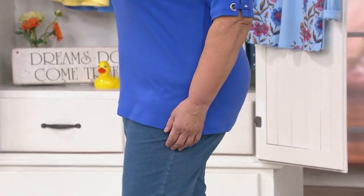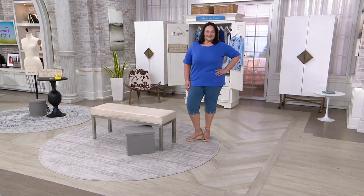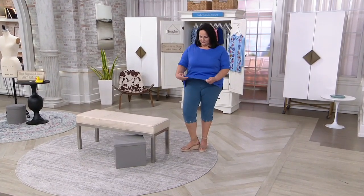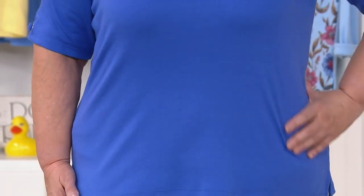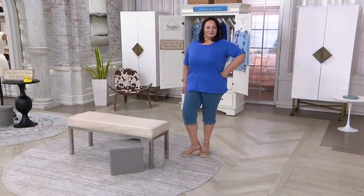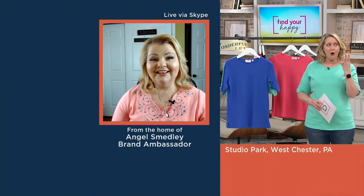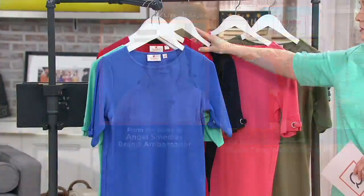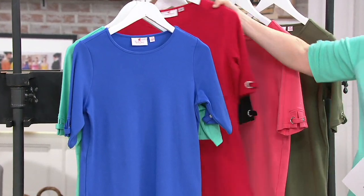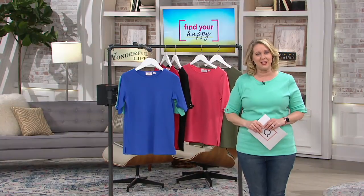It is a great top. If you've never tried Quacker Factory, maybe you've never even shopped QVC before — this is the way to get started, because you've got a 90-day return policy. We even offer free exchanges, so you can exchange the size or the color anytime within the 90 days. We're talking $19 a month to get both t-shirts home. A lot of people are buying more than one set. For a little more than $100, you get all four t-shirts if you're buying two sets. That red is a lipstick red, meaning it's a bluish, cool-toned red, not a warm red. Thank you so very, very much — it was great to have you with us.